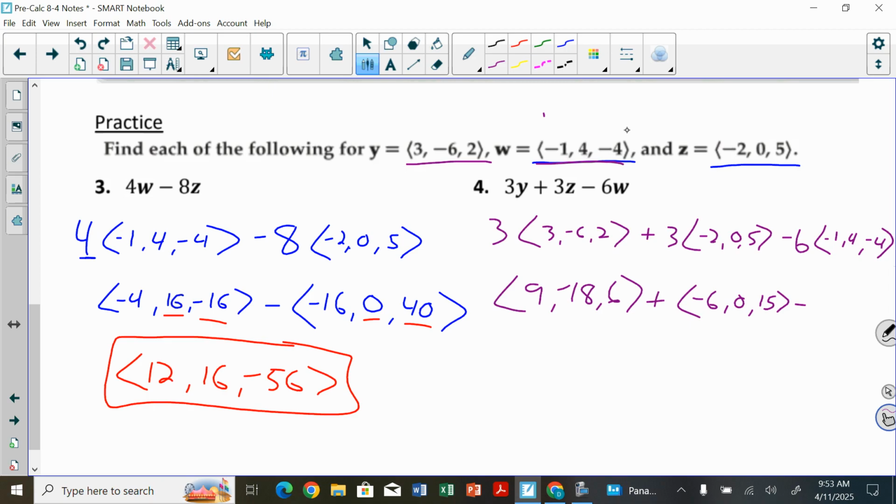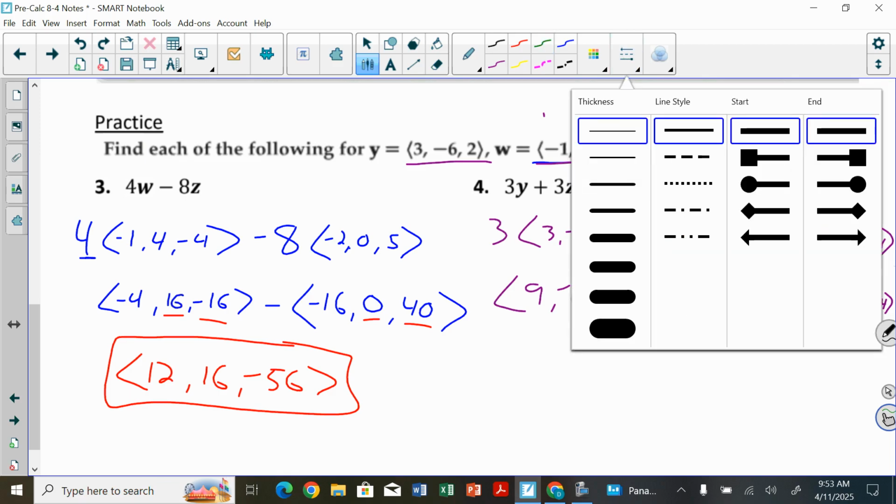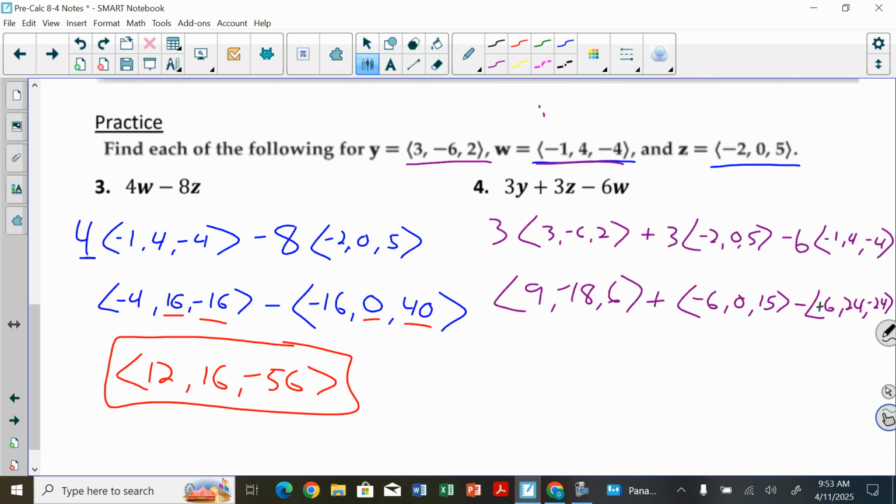And again, I keep the minus sign here. And this way I get 6 times a -1 gives me a -6 in there. And then 6 times 4 is 24. And 6 times -4 is -24. Like I said, you could have changed these signs. It doesn't matter as long as you get it right. So now I'm adding and subtracting across the bottom. You could have made this a +6, but you also have to change that, right? Because negative times that would make the positive. So you could have done that and changed those signs. Either way, you're going to get the same answer. If you don't believe me, check it.